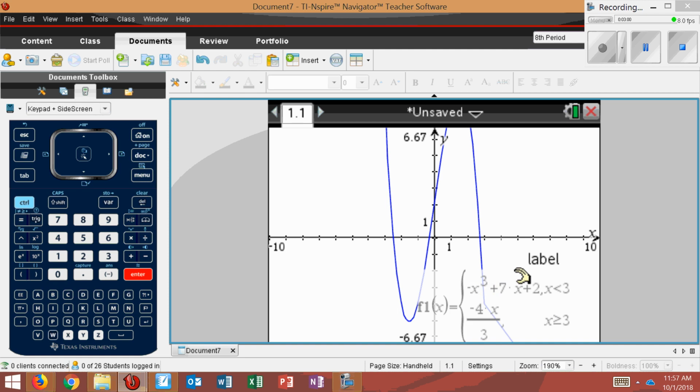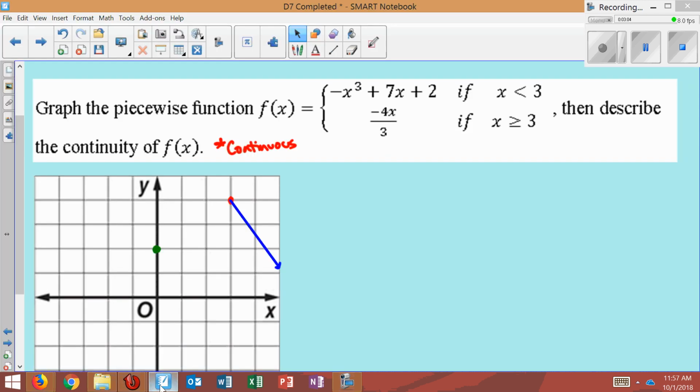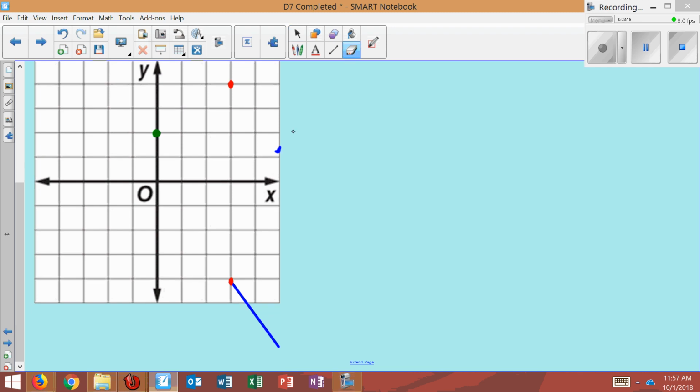I graph it, and I see I messed up big time. That value we had was negative 4, so my graph should have been not up 4 units, down 4 units. That's why we always check with a calculator, isn't it? Just dumb mistakes that even teachers are prone to make. So there's that. The graph needs to be shifted down here. And so the S-curve comes out, and I'll get some points from it.